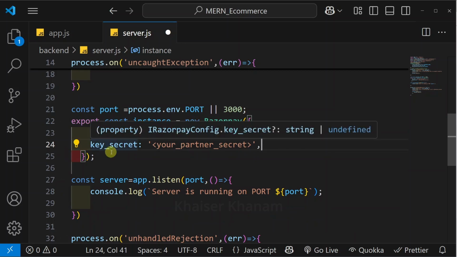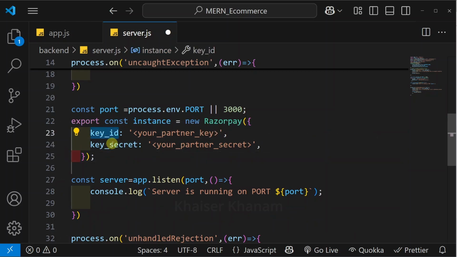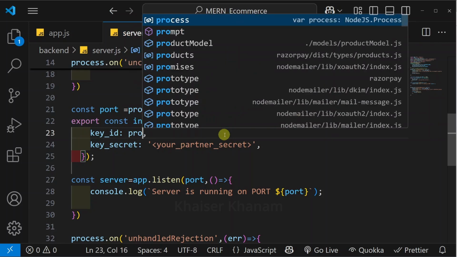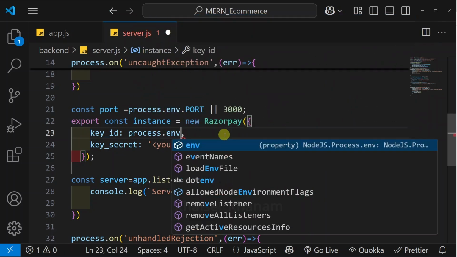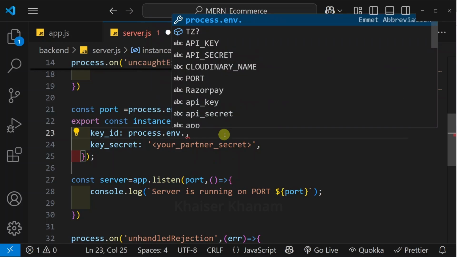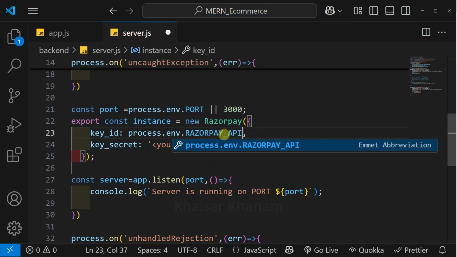Now inside this you can see we are having key ID and we are having key secret properties, and inside this whatever variables we have created in config.env, those variables we have to access, and whatever values we are having, that will be assigned to these properties. So here I will be writing process.env.RAZORPAY_API_KEY.